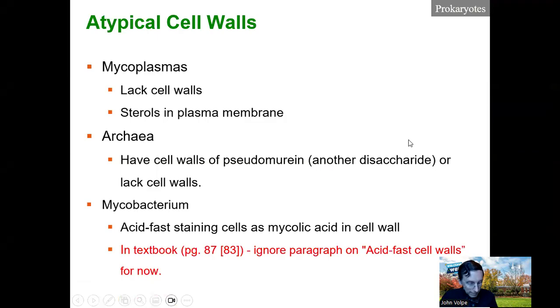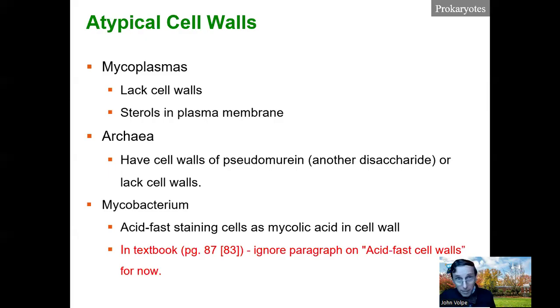Now that is the typical cell wall of a bacteria. And there are two types. One, a thick cell wall that we call gram-positive, and then another thinner cell wall that we call gram-negative. And all bacteria essentially follow that differential, meaning they fall into one of those two groups, gram-positive or gram-negative.